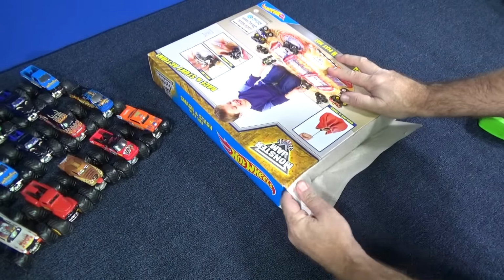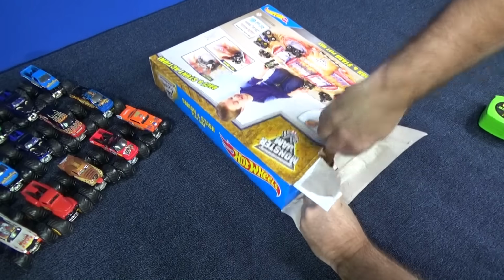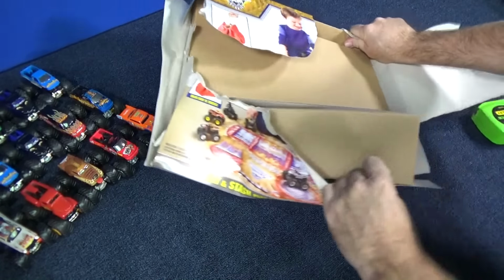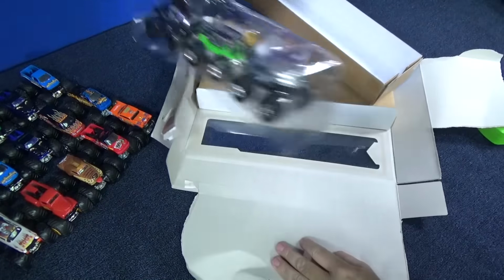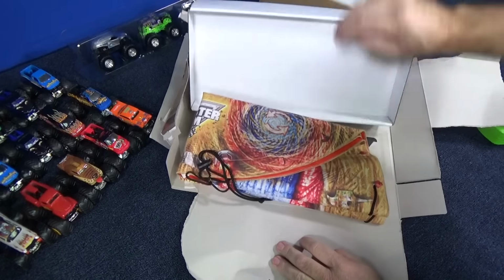We're just gonna rip this open because I'm not keeping this box. A lot of times I keep the box for future videos. Wow, this is glued pretty good. What a mess. Oh, there's our trucks. I'll set you guys aside. And let's see. Here's the mat.